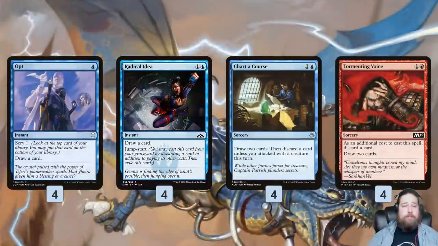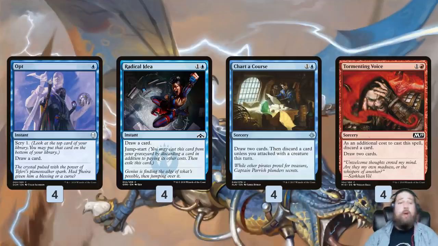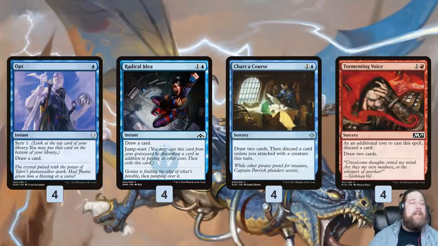Then we have our spells that enable this deck. So mostly, we got a million cantrips, 16 cantrips, like Opt, Radical Idea, just cards that draw us a card. Radical Idea is nice in this deck because we can jumpstart it, so it's technically two spells to trigger Saheeli and Murmuring Mystic in one card.